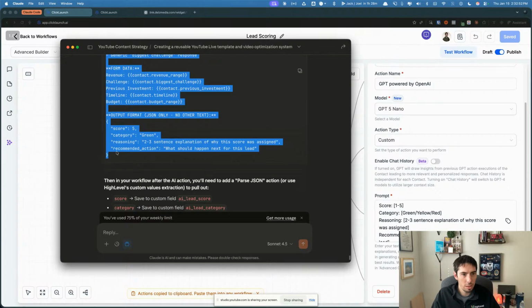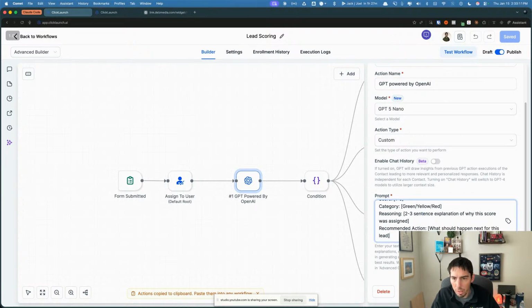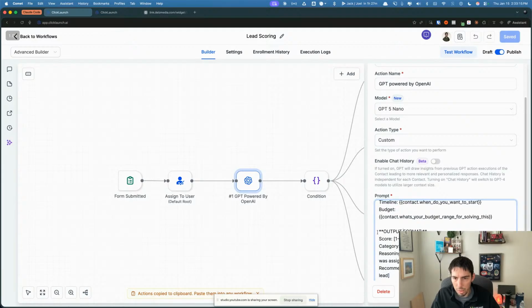Okay, here we go. Output format. So if I just copy this. All right, now we're going to come back over here and make sure I have comments pulled up so I can still see my comments. Expand this out. Now we're going to output format.